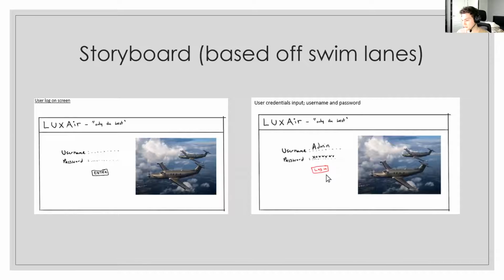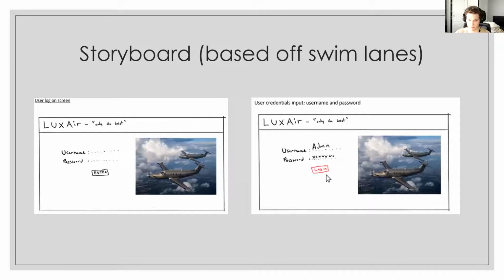To begin, the user will enter a page similar to what's seen on the left-hand side of the screen. It'll be a generic kind of login portal where users can input their credentials and attempt to gain access into the web page, the booking system, an airline sort of reservation service. Once the user does this, they have the ability to attempt to log in. Now, this can either be granted or denied.